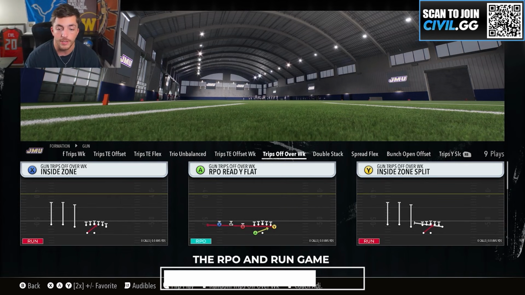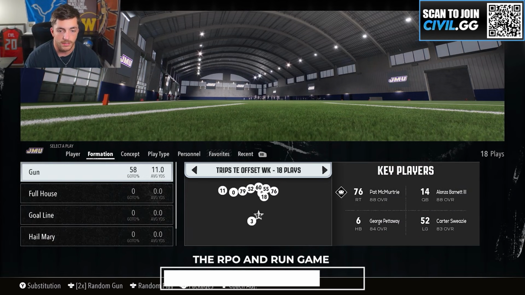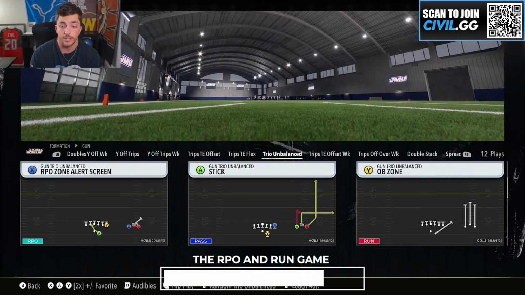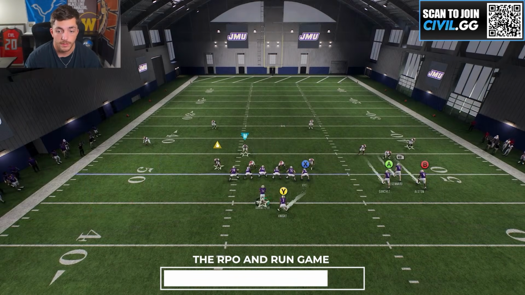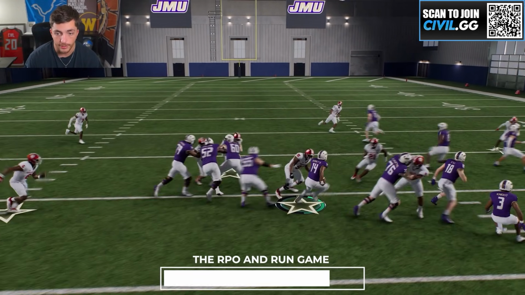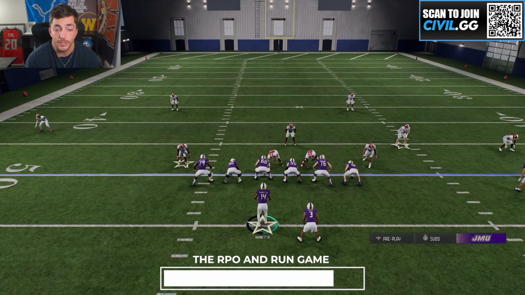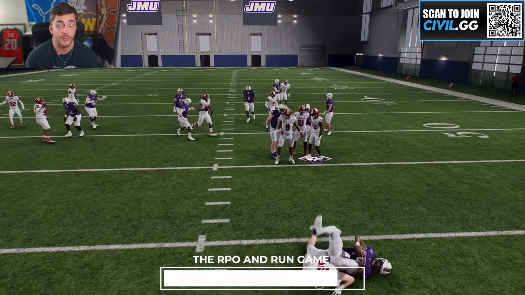Let's bounce all the way over here to the, where is it? I think I skipped it. The Trio Balanced, where we have inside zone from here, which is really good. We even have a QB zone from here, which is usually really, really good. Right there, actually, of course, it doesn't work out. But sometimes you'll find these formations that might have really good runs, but they're kind of missing in a different area. Honestly, this QB zone, not very good.